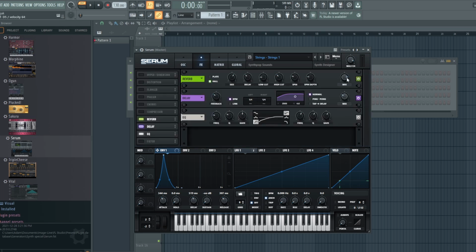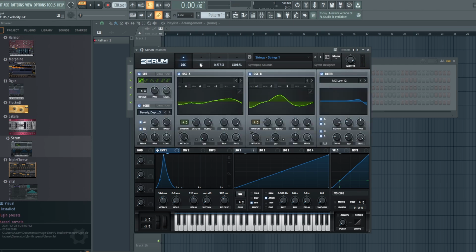Effects here are super simple. You can see there's some reverb, delay, and a little bit of EQ. I kind of up the shelf here on this one and cut out some of these very, very lows. Not completely, because I wanted some of those lows to stay through, but just a little bit.